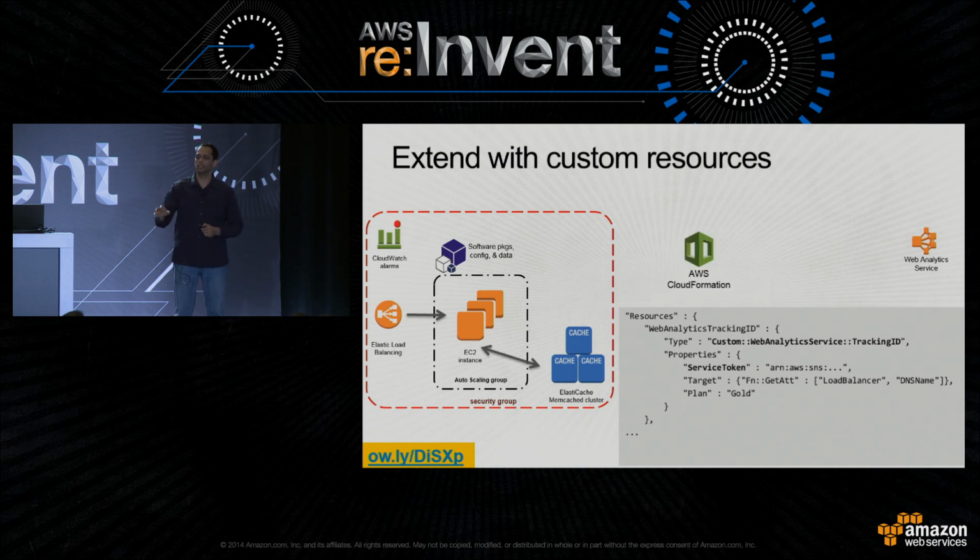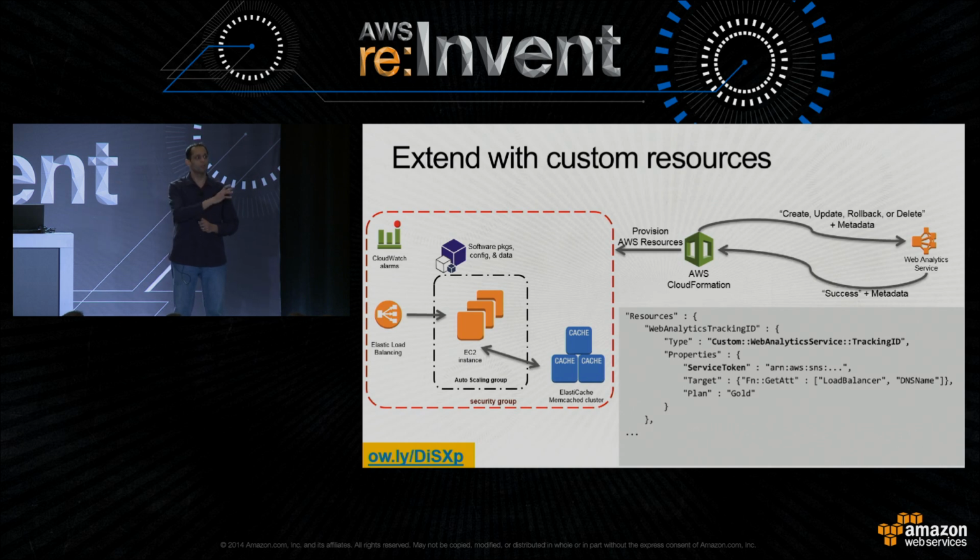Once you have that, you can represent that external resource inside a CloudFormation template, all in one template. And when CloudFormation executes that template, it will first create the web application. And when it sees that custom resource, it will send a message out to that service provider and wait for the response. When the response comes back in, if it's a success, then CloudFormation stack creation will go on. If it's a failure, then you will get a create failed stack. So you get to treat the stack and the external resource as one unit of functionality which either succeeds together or fails together.